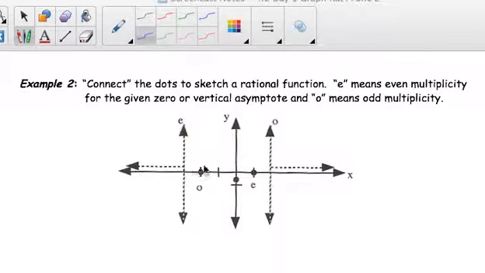It's not drawn all the way across the graph because the graph can, in fact, intersect a horizontal asymptote in the middle. To begin our sketch, let's begin with the x-intercept with odd multiplicity. We know that when we have an x-intercept with odd multiplicity, our graph is going to cross the x-axis. So it can either be going upwards or downwards.